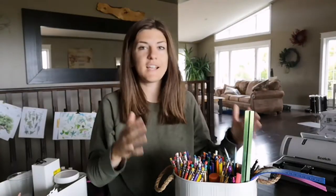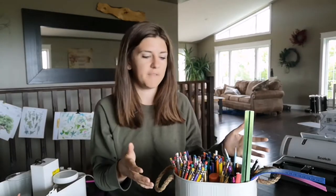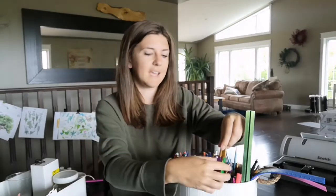I actually have one for myself that I don't share with the kids. It's for my own painting and journaling and doodling. It's really messy, but it's the same thing — six pockets. This comes out every single day. When the workbook comes out, I throw it on the table, or if we're working in the living room, I'll throw it on the coffee table.